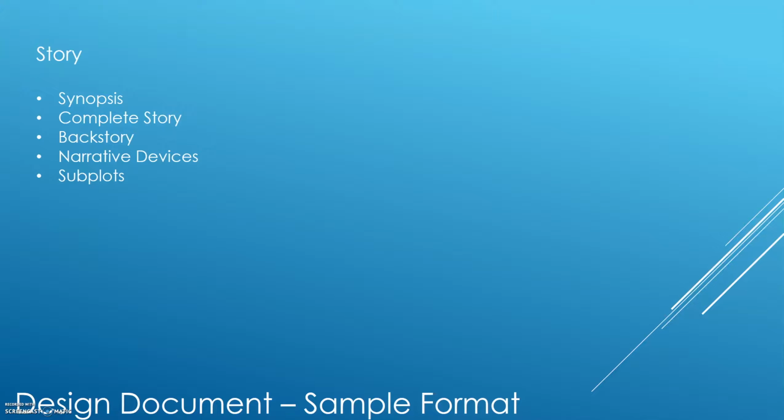If there's a backstory, include any important elements of your story that do not tie into the gameplay. Much of this might not actually make it into the game, but it might be good to have as a reference. Do you have any narrative devices? Describe the various ways in which you plan to reveal the story and what devices you plan to use to tell the story. And finally, in this section, any subplots, because games are not linear like books and movies. There might be numerous smaller stories interwoven into the main story, and describe each of these subplots and how they tie into the game and the master plot.